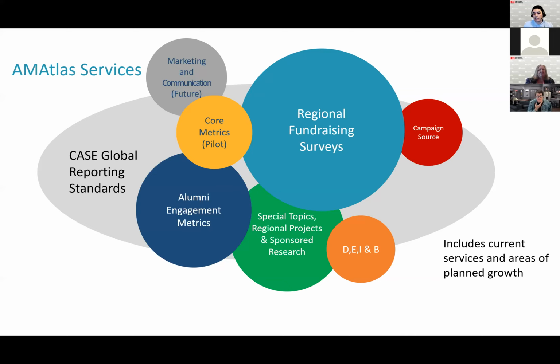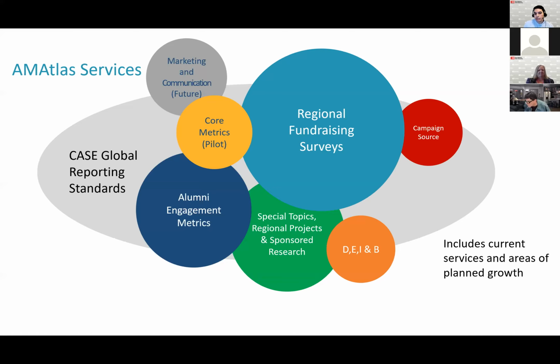We'll see a little bit of this coming together in next year's CASE survey, 2022, where, for instance, the way that we count alumni is going to be pretty much the same as the way we count alumni in their alumni engagement metrics survey. So this is essentially the end goal of developing this common set of standards for the way we report on their tools. And again, before this, the guidance was heavily based on US law.